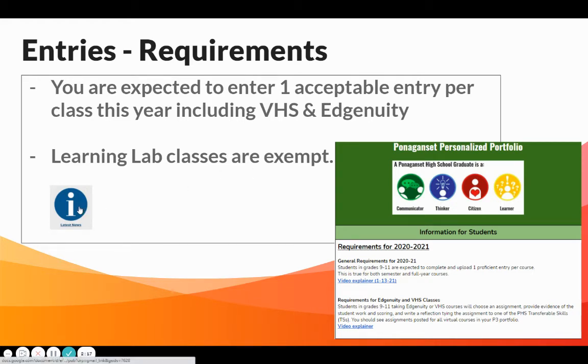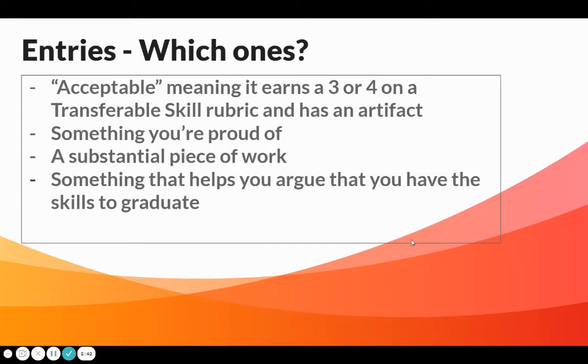That button right here, this latest news button, is an important one because when you click on it, it takes you to the Richer Picture Systems. I'm sorry, this button is on the Richer Picture System, and it takes you to this help page that I've made. And what you'll see here, by the way, is in January, I posted some videos explaining your requirements for this year. So if you're not quite so sure about the details, go to that help page and you're going to get a lot of information.